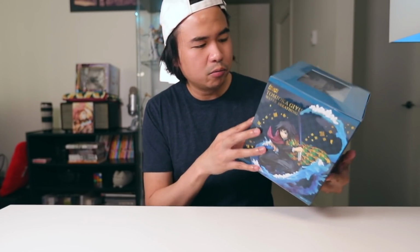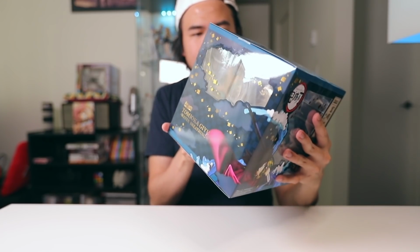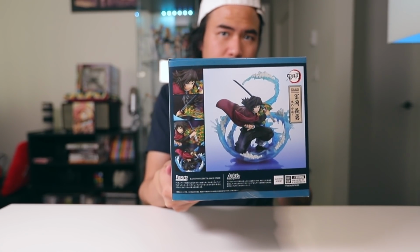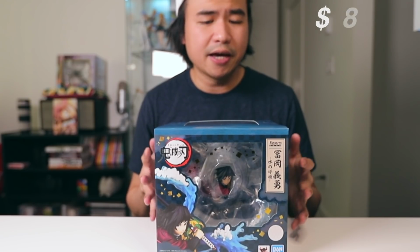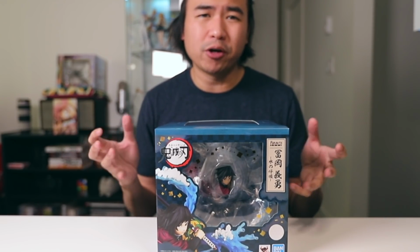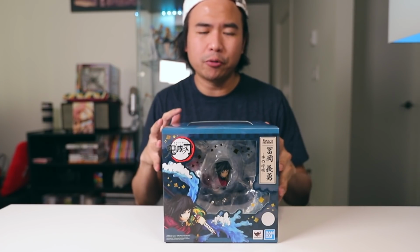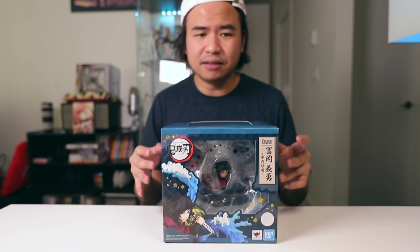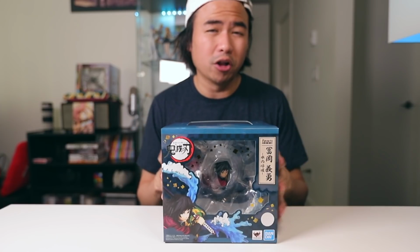So when you get in there, there's no building needed, which is fantastic. On the side here, we've got GIYU, and again, the other side is just the see-through side. The back of it just shows what to expect inside. I think it's approximately around $70 to $80, give or take. And from that price point, I would say it's hovering in the mid to high price range. So when you're paying that much money, obviously you're looking for as much quality as possible.